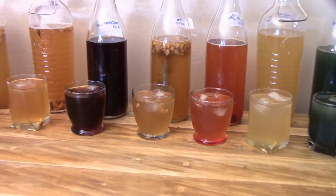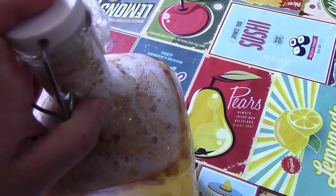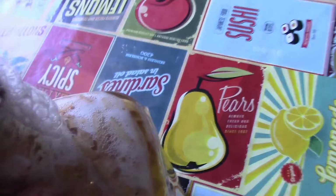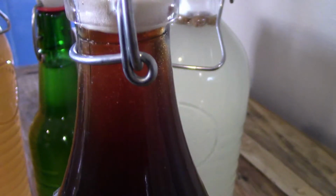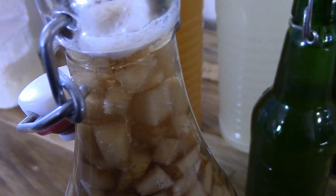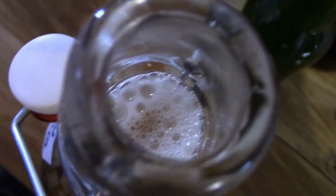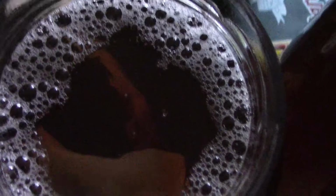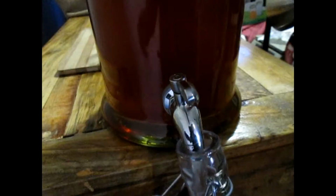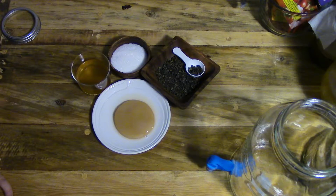It definitely makes a big difference because the different tea types contribute to the flavor, character, and health benefits of your kombucha at the end of the day. So I got curious. I wanted to see the difference the different tea types would make. So with this experiment, I've used the same sugar solution, sugar water to tea ratio. The only difference is the tea that I've used.